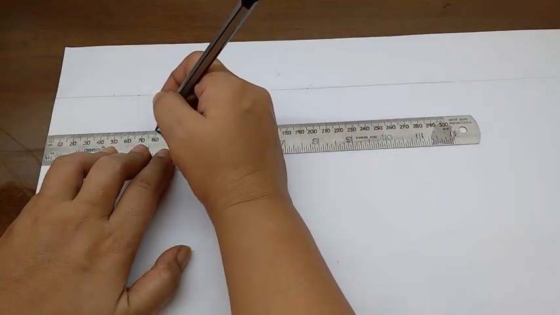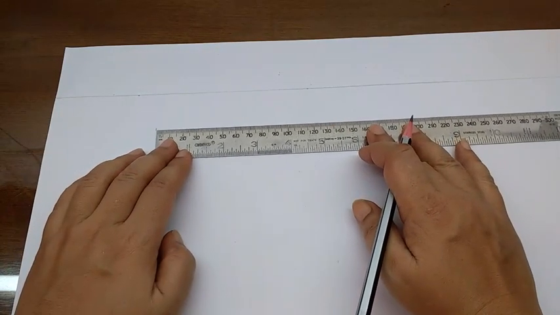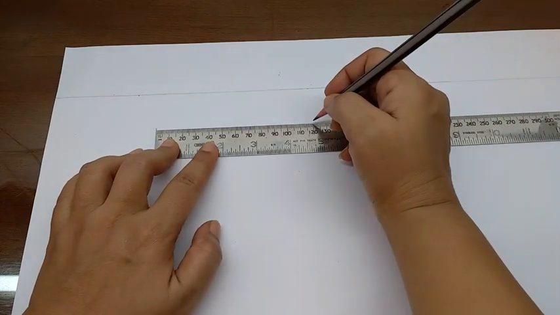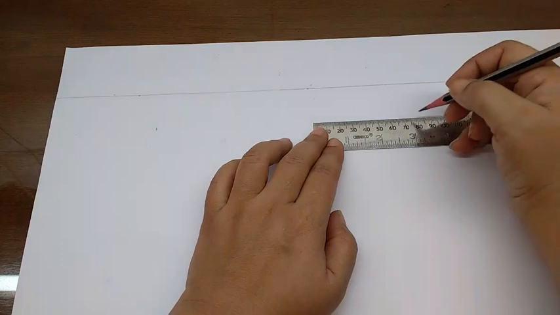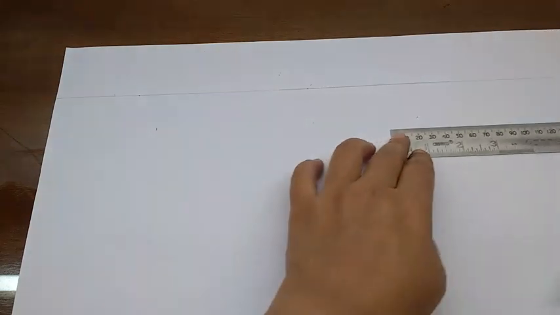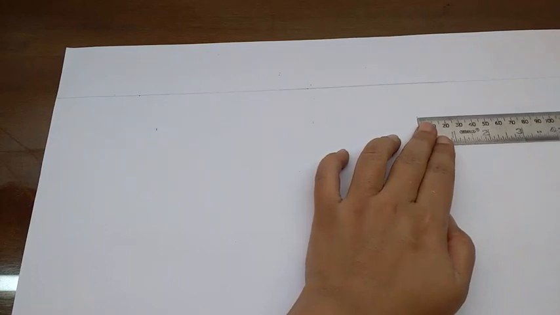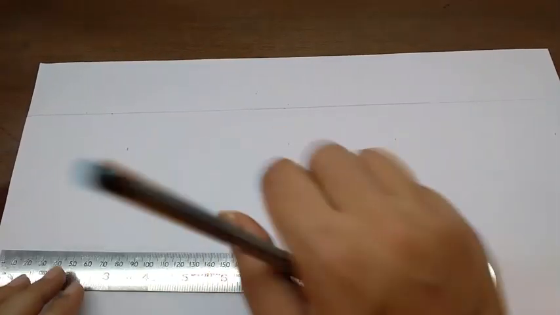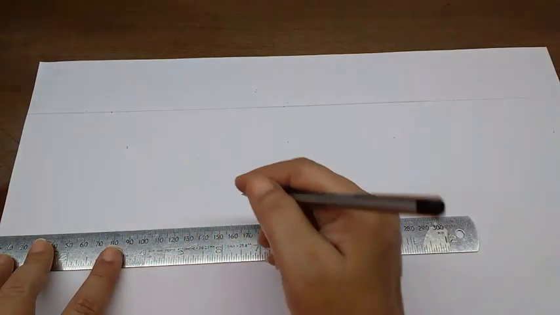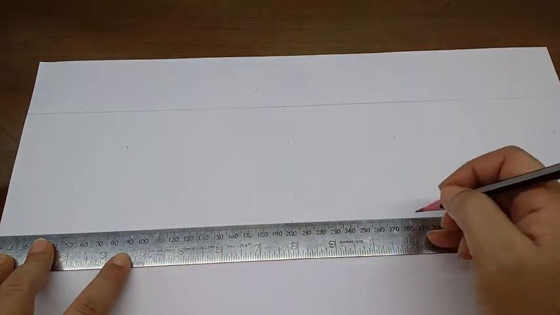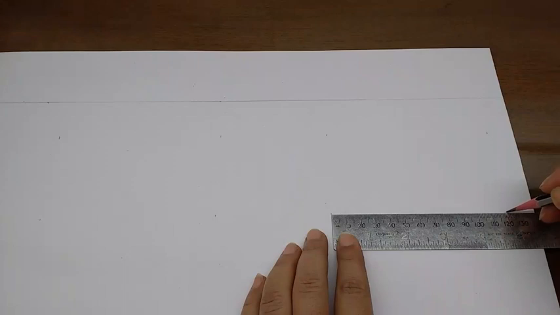First I will put a point on 8 cm and then from that point 12 cm. So I will be left with a 2 cm gap here on one side. So I will just first make the same marks again: 8, 12, 8, 12.